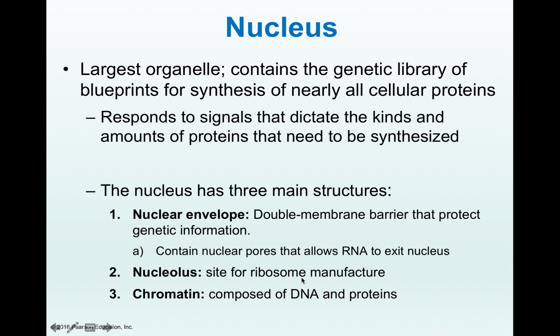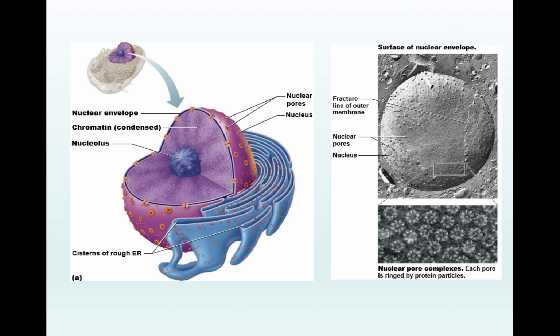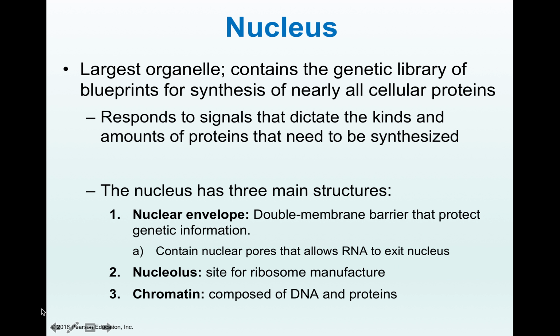Lastly, we're talking about the genetic information that is present inside the nucleus in the form of DNA. If DNA is not being used during the process of mitosis, DNA can be found in combination with proteins, and we refer to this as chromatin. However, if a cell is undergoing cell division, DNA needs to be condensed and it forms structures known as chromatids. And if you put two sister chromatids together, then you create a structure referred to as a chromosome, which is represented in typical text in the form of an X.